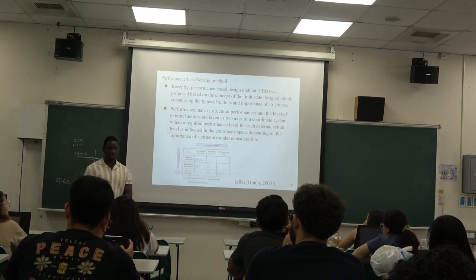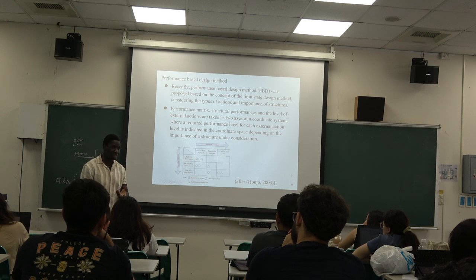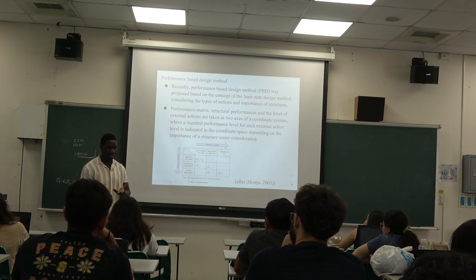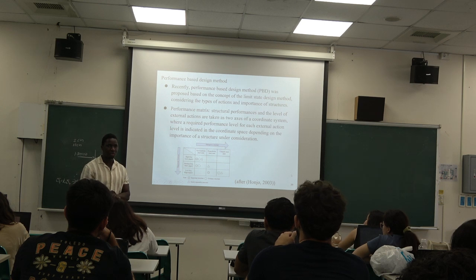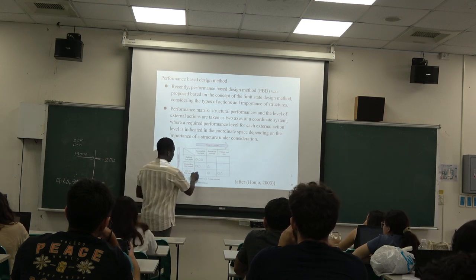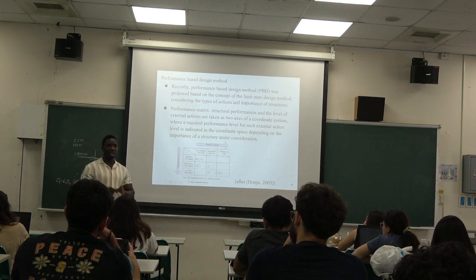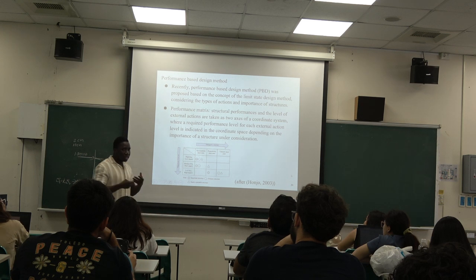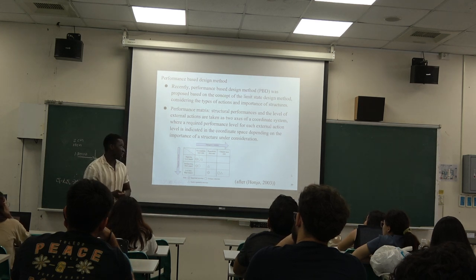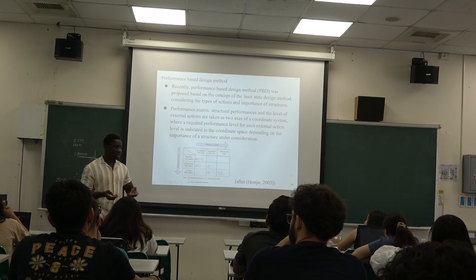And the low frequent, high impact, okay. Now, the low frequent, it happens rarely, right? In Taiwan, let's say an earthquake of magnitude 7, it's not that common, or even, let's say, close to 8. It's not that common, right? So the frequency is what? It's low, but the impact is high. Every time it happens, you have more damages, okay? You will experience a lot of damages. So in this case, we can accept that our important structures will need to be repaired after this type of event, okay? The important structures need to be repaired. But the ordinary structure and easily repairable structure, we are okay if they are in the ultimate limit state. That means they fail, okay? Or they are unsafe.